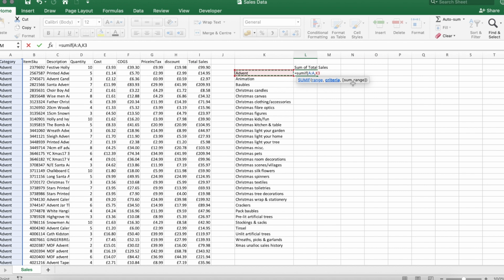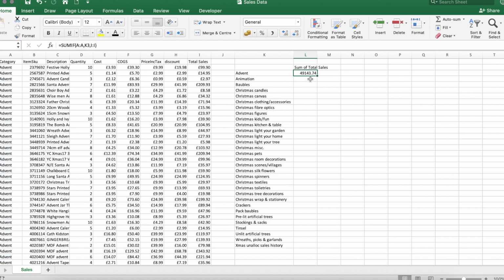And then if we hit comma again, we can add in the optional part of the formula, the sum range, which would be I. Now if I close that and press enter, we can see that this is a summarized count of everything within our data table for Advent.